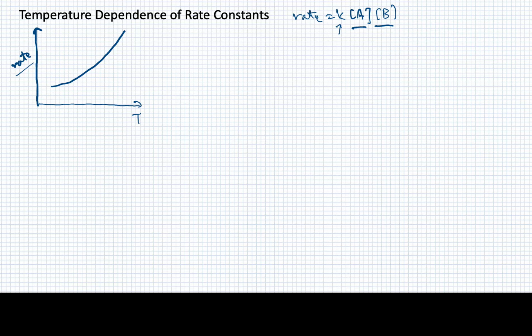This is not the only way that reaction rates change with temperature, however. Depending upon the mechanism of a reaction, the temperature dependence can be very different. For example, if you have a catalyzed reaction that's mediated by a catalyst that may be turned off and on as you change the temperature, that could result in a very different sort of profile for the temperature. But this is the one that I'll say corresponds to most of the reactions that we'll be interested in, so this is the one we'll focus on.